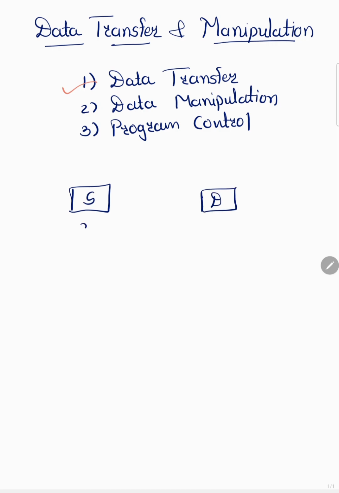Suppose I have stored the value 30 over here. So data transfer is a kind of instruction where I can transfer this data from source to destination without altering it. That means as it is, I need to store the data. Only I can transfer the location.